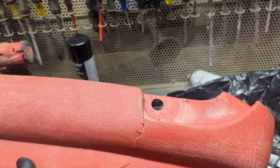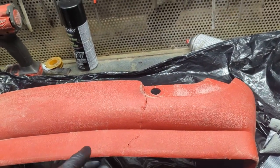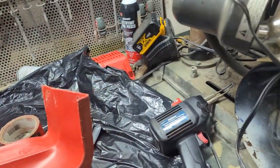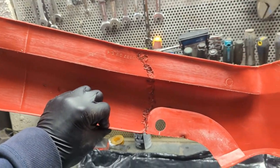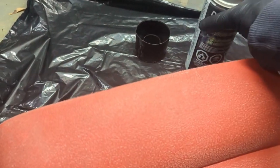So I'm gonna let this cool off a bit, have one more closer look at it, and then we'll throw some vinyl and fabric paint on these. So, stitching plastic with a soldering iron and some staples. It actually works. Here's our first piece. Let's see if we can turn this black.